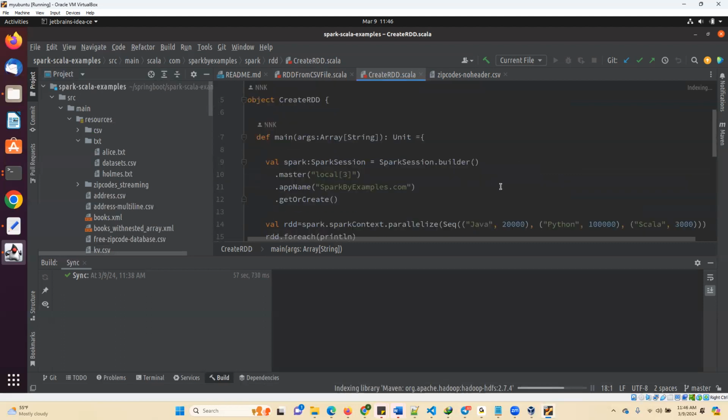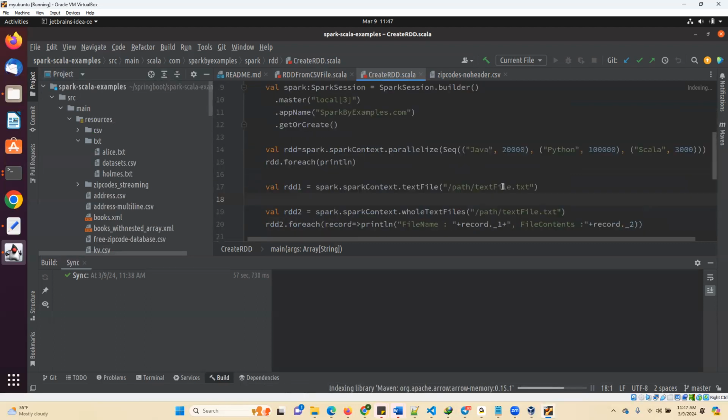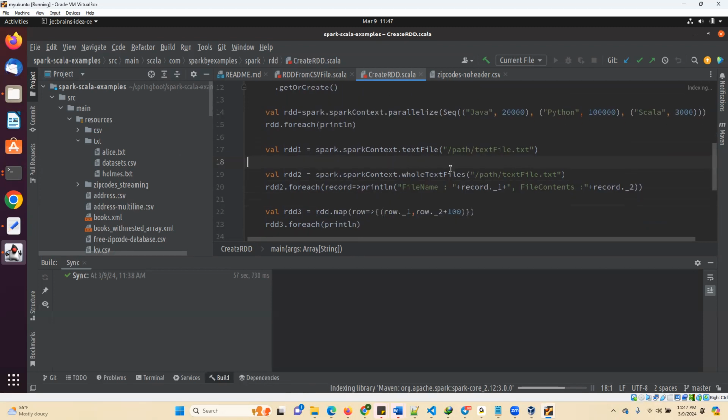The file should be there because we are getting the two elements, file name and file content.